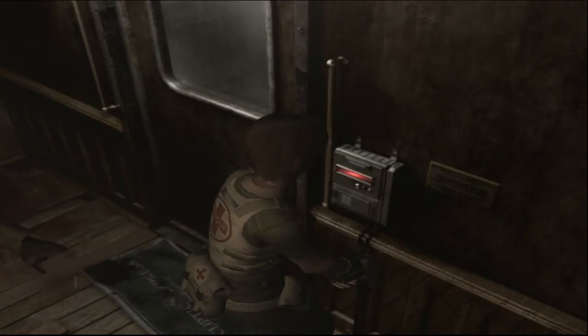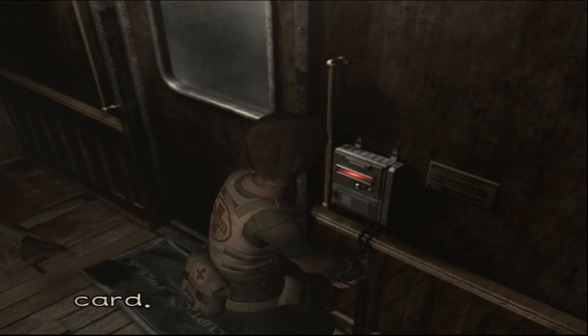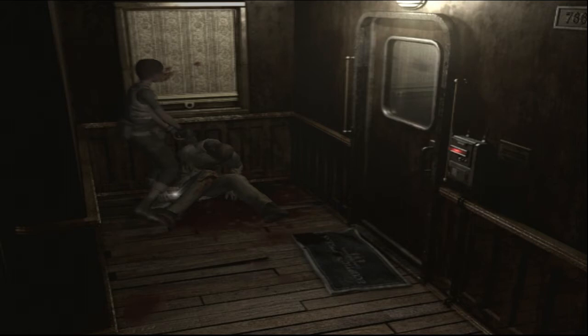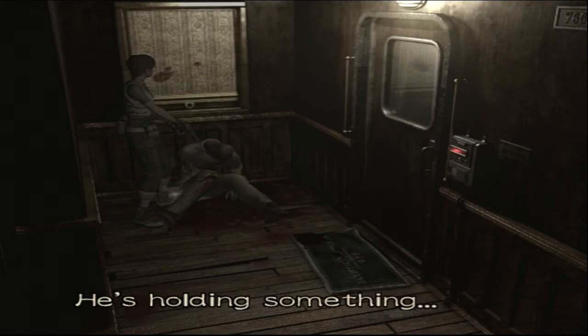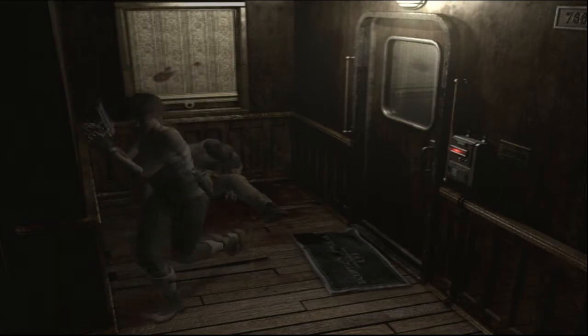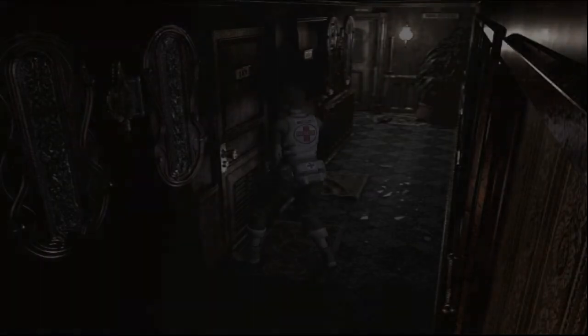There's a card reader here. It looks like the door will open if you have the right card. You don't say. Meanwhile, we have Shiny McKee here, so... Wait. There's something I'm missing. I am not going to pick this up yet. He's holding something. Never mind. I won't take it yet. There's something which I just realized I somehow missed, probably because I got distracted. Let's go check back here. I never checked out this door.